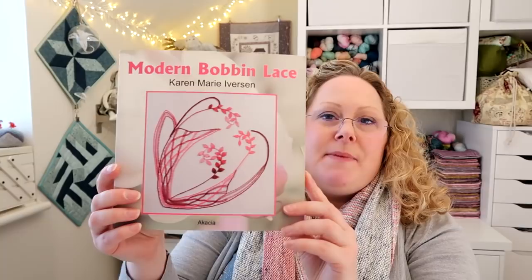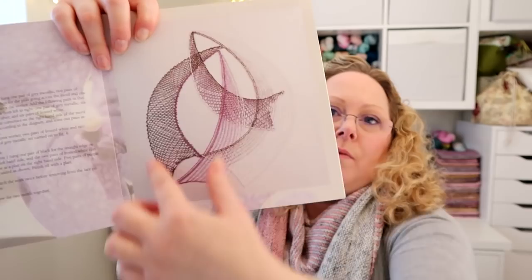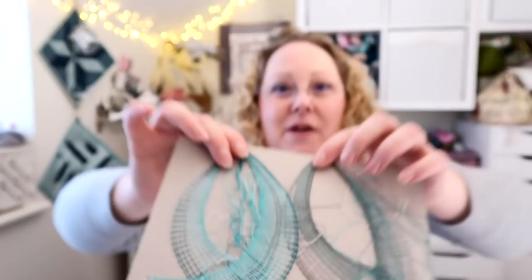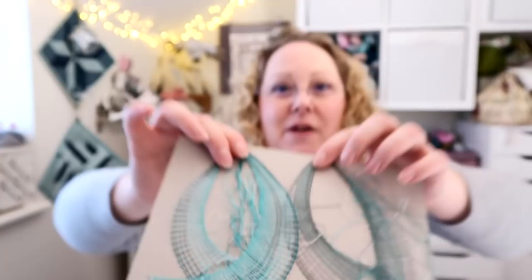For bobbin lace - I've been working on a piece from this book. I've already made the one on the front cover in blue colors, and I've now finished the pieces for this second piece, which is made out of two sections that you layer on top of each other. I haven't sewn any of the ends in so they look a bit messy, but I'm going to mount them on some blue felt and frame it like the one I did before. I'm hoping to do three pieces to go on the wall next to each other.